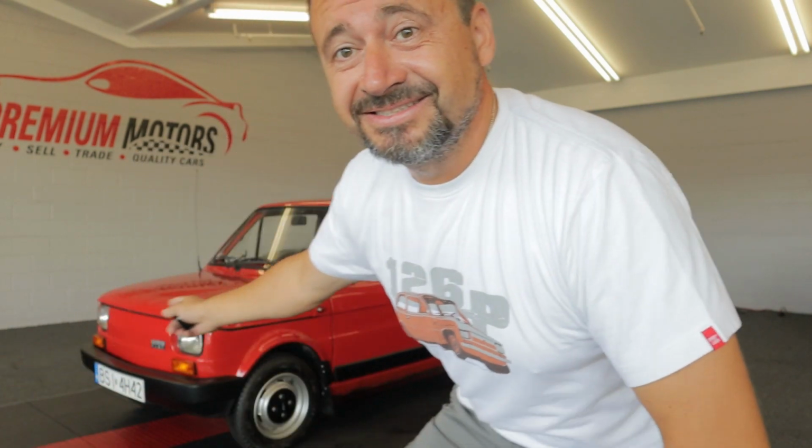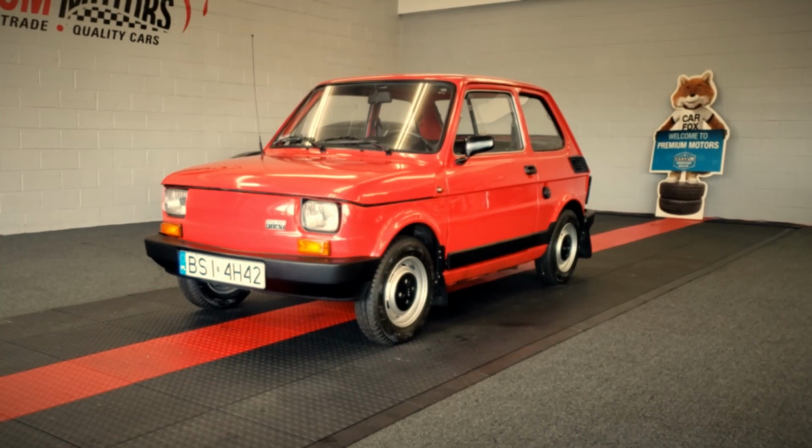While the Joneses of America were playing with their big 8-cylinder muscle cars, the average Kowalski family back in Poland was dreaming of this. All right, so you can't see the car, but I gotta tell you, it's so iconic. They made a t-shirt about it. And here it is, right here.